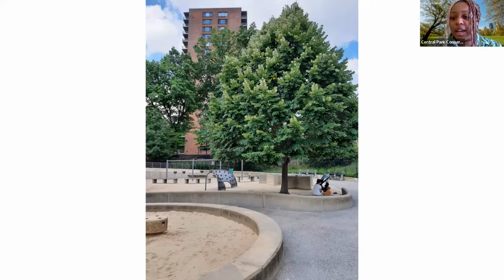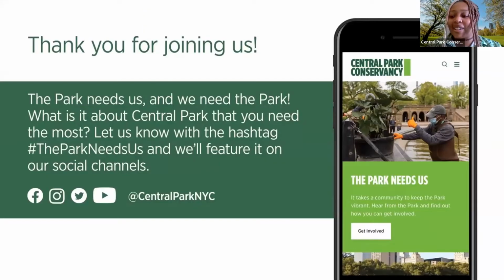So this is the end of our weekly walk. I hope that everyone enjoyed. I definitely encourage y'all with families, or the people that have to take care of children, to try and do this little playground run. I have done it before. It's definitely easier to do in better weather. Just make sure you're hydrated and you're looking at the weather if you're trying to attempt this, especially with kids. But if you're an adult, you can still walk this route. You just cannot go into the playgrounds. But again, there's so much to see on the north end of the park, so I highly encourage any of you to explore whenever you have the chance, as it is a place that is near and dear to my heart.